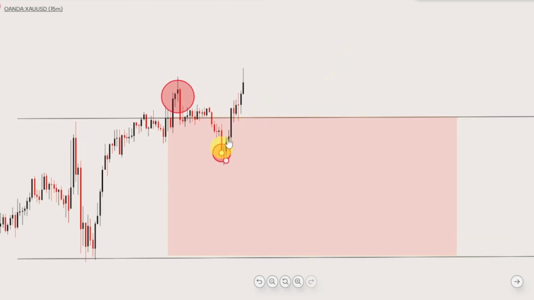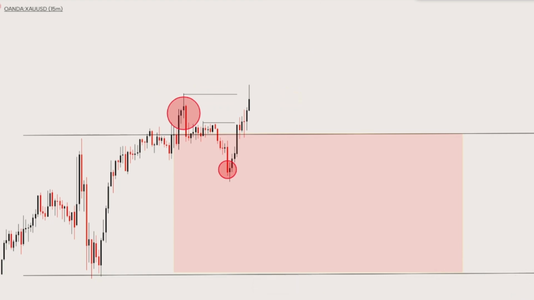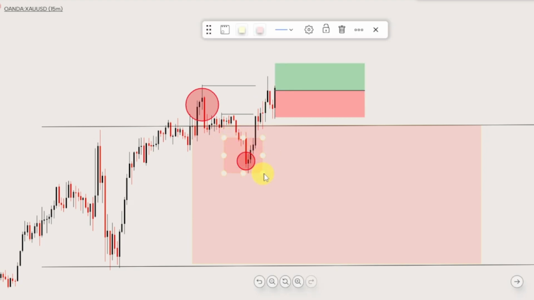Now we see price push up again, breaking the high of this area here. We want to see if it's going to break this high here, and then a little push to the downside will be a trade entry for us to the upside. Now we can see we have a little push to the downside, so we take the trade from here, because this area here is a manipulation into the new day zone.